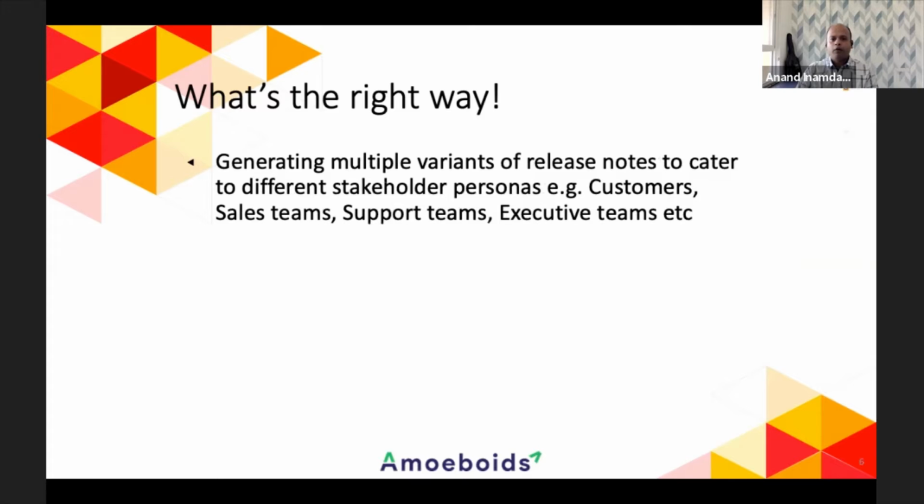Then another common problem that we come across is many teams generate release notes in one single format. There is just a single release notes document that goes out to your customers, and also to your sales team, which is obviously not the best way to approach. Because at the end of the day, these are different stakeholders and they have different needs. So the right way is creating different variants of the release notes document based on the target audience involved.